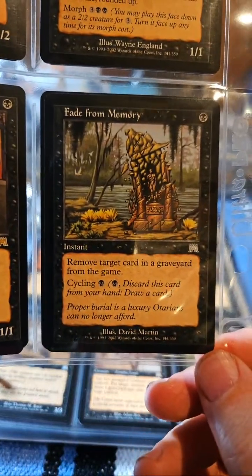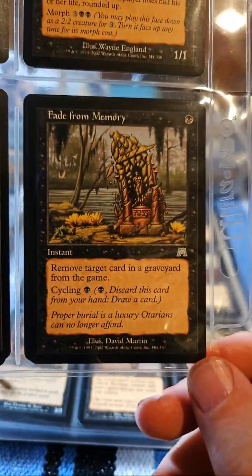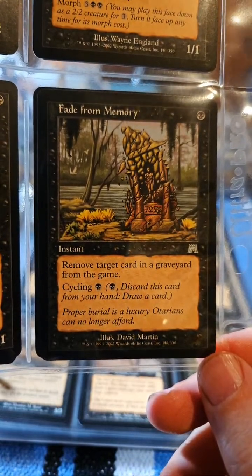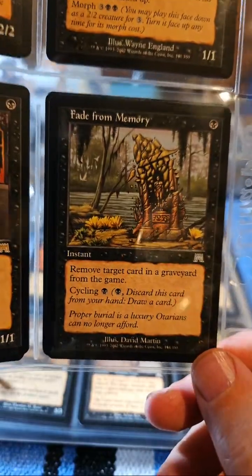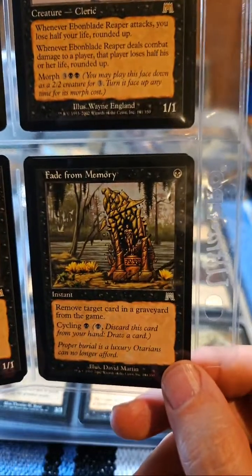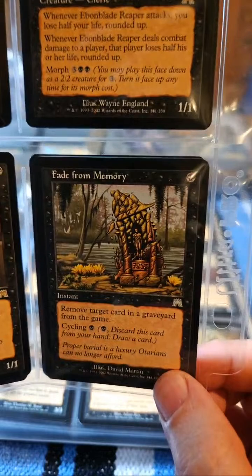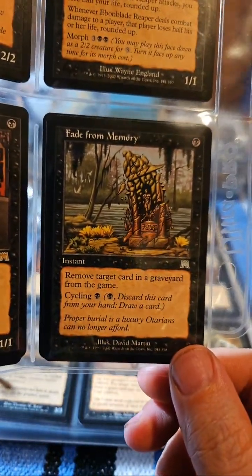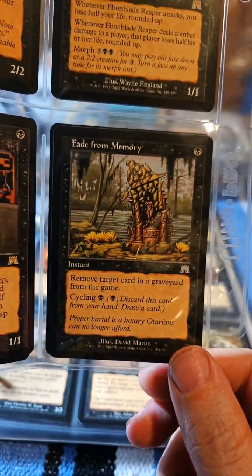Fade from memory. So 1 black, instant, remove target card in a graveyard from the game. Or you can pay a black to cycle it and draw a card. It doesn't really do a lot, but it is a cheap cycling trigger. And if your opponent's trying to reanimate a big bruiser they slipped into their graveyard, it could trip them up. Proper burial is a luxury Autarians can no longer afford.